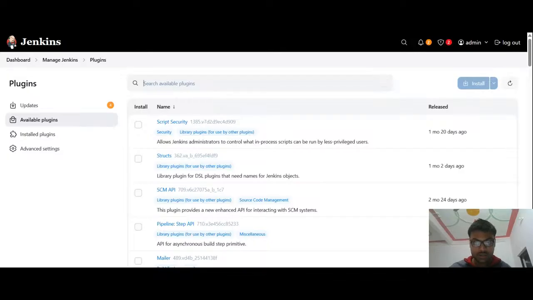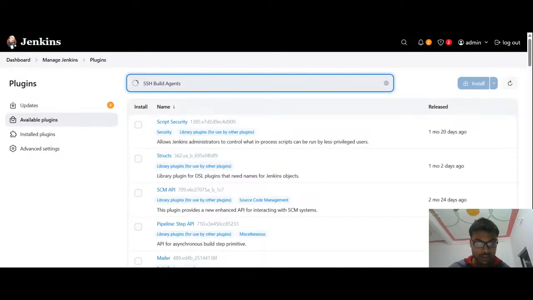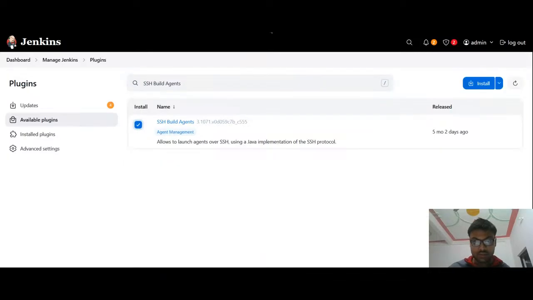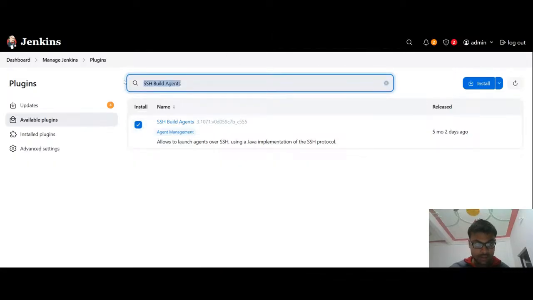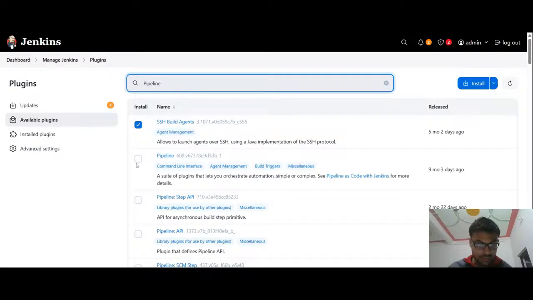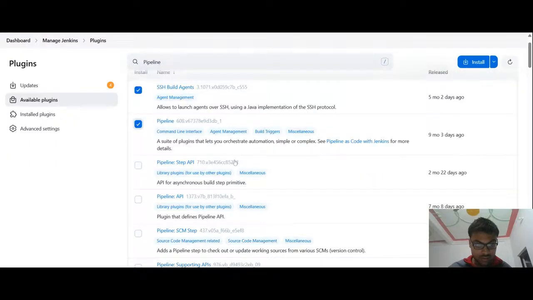One plugin is SSH build agent, this we need to install, and the second plugin is pipeline. These 2 plugins we need to install. Then let's install this.